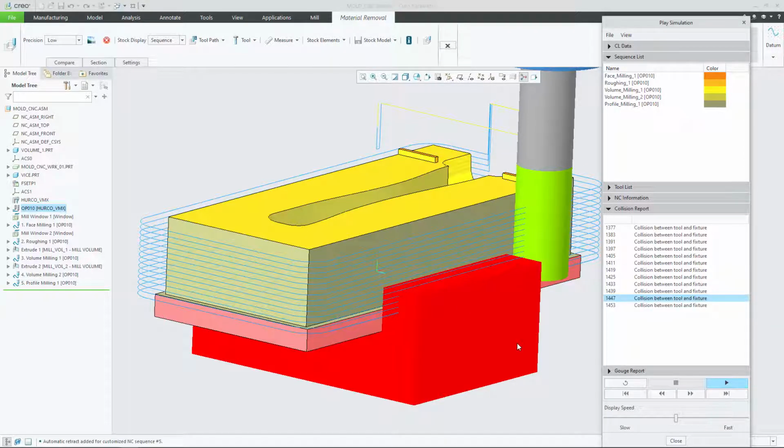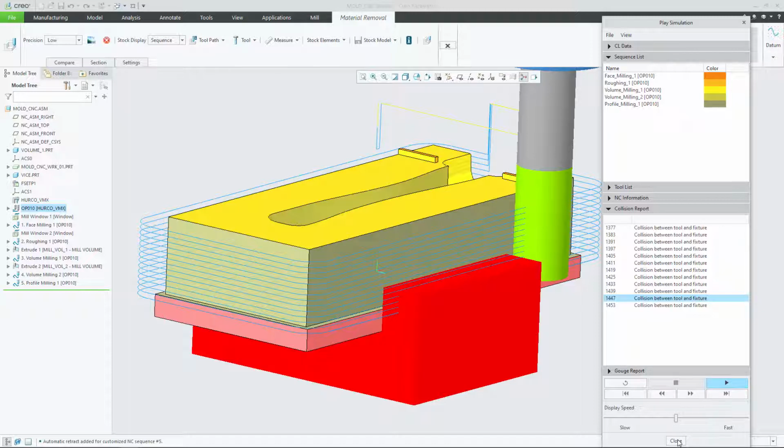And that is one of the reasons that we put the fixture, the vise, into our simulation, so that we could catch these collisions during the simulation of the CNC program rather than during the actual running of the program, because obviously that would be very costly in terms of destroying stock and destroying tools and damaging the CNC machine as well. So it's better to catch them in the simulation than to pass them on.